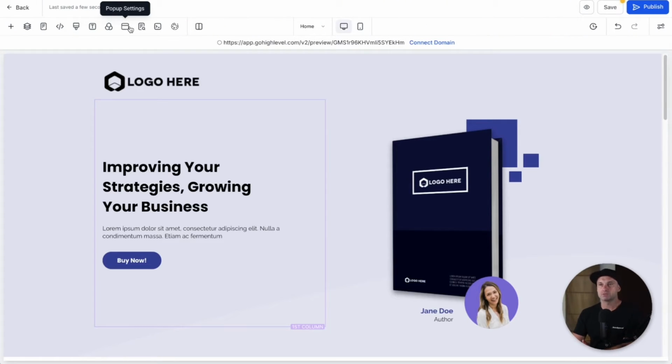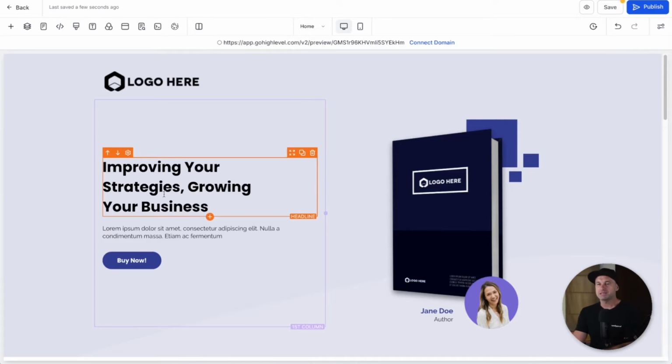We've also got your background. We've got pop-up settings, which we'll go through soon. We have here SEO metadata. So once your page is ready to go, this is what's going to show up if you say share the link on Facebook, the image and the text. We also have here custom codes, and we've got cookie consent, and then we've got mobile and desktop view. So pretty simple. You've got your settings bar there too.